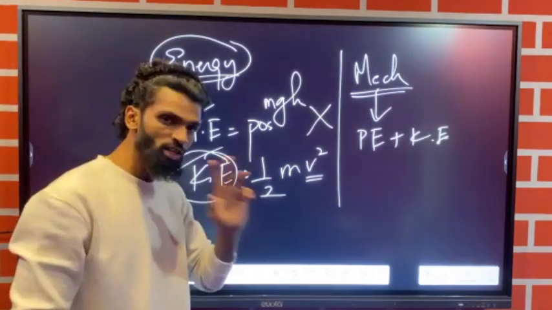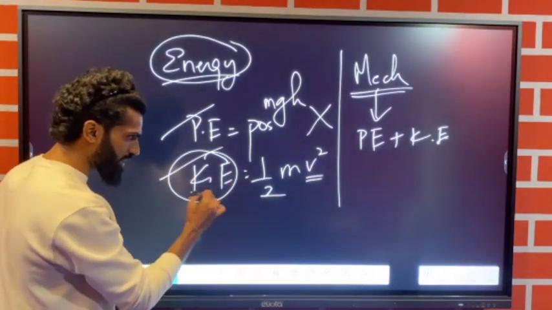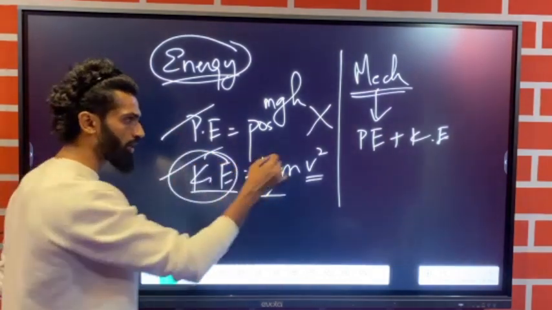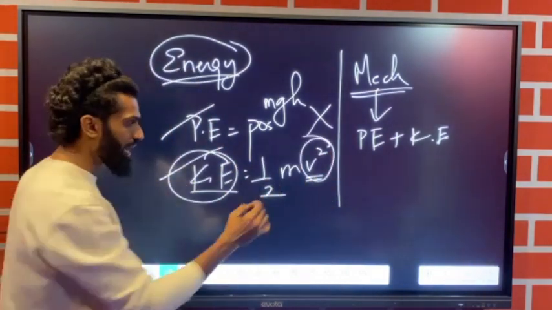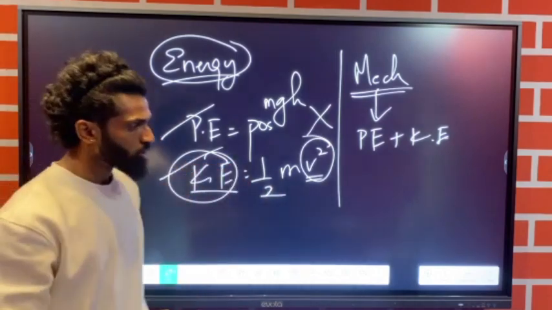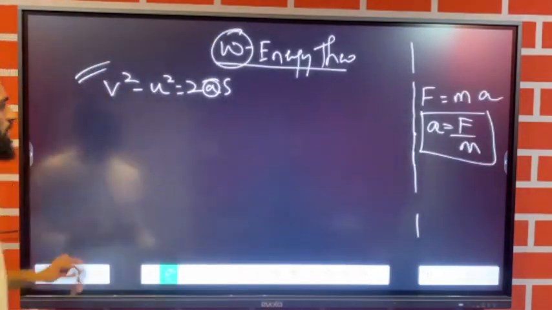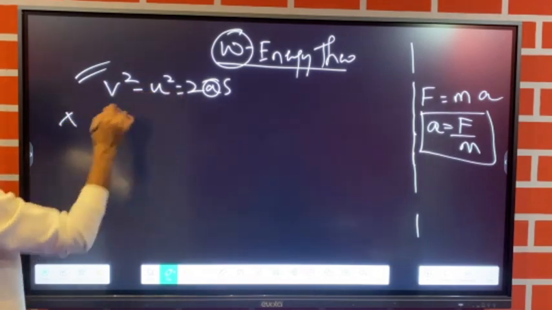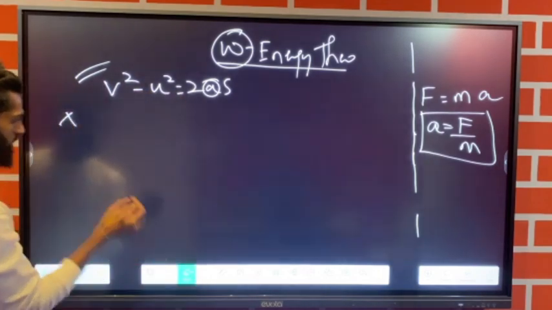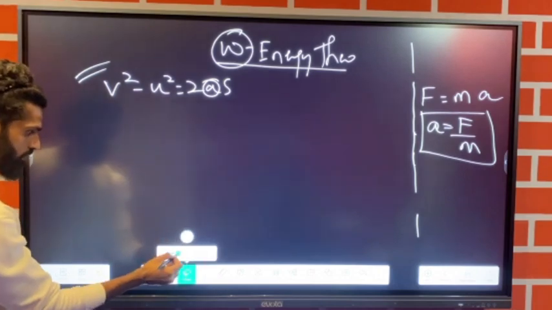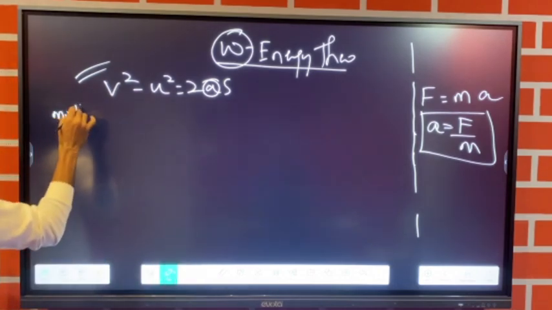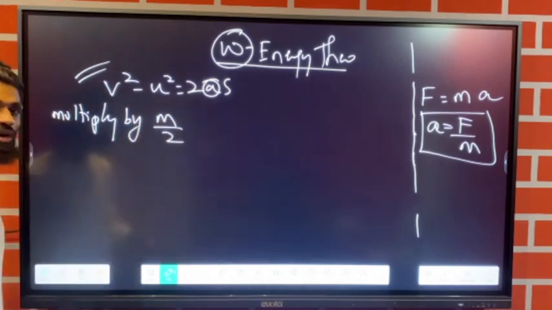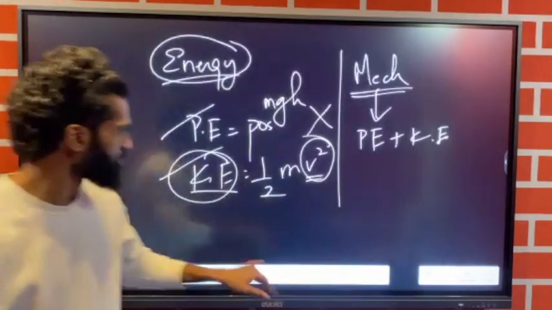Getting it? Now, the concept here is, if you observe properly, in kinetic energy, it says mv square by 2. So, what is there in my answer right now here is, v square is there, but m is not there, by 2 is not there. So, since I realize that, I will go back here, I will write that, multiply this equation, let me not write it there because we get confused, I write the words itself. Multiply by m by 2. What am I trying to achieve? I am trying to achieve everything in terms of kinetic energy.